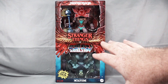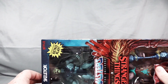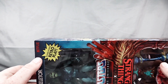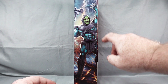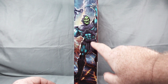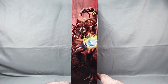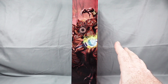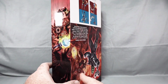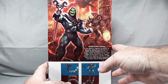Let's take a look at that. So we do have our Netflix logo here, so it is officially licensed. On this side we do have a pretty cool picture of Skeletor. Real scary face there. But on the other side, if we flip it again, we have our Demogorgon. Now the Demogorgon comes with a pretty cool weapon, but we're going to get into that once we open them. So flip it back around and take a look at the back of the packaging.